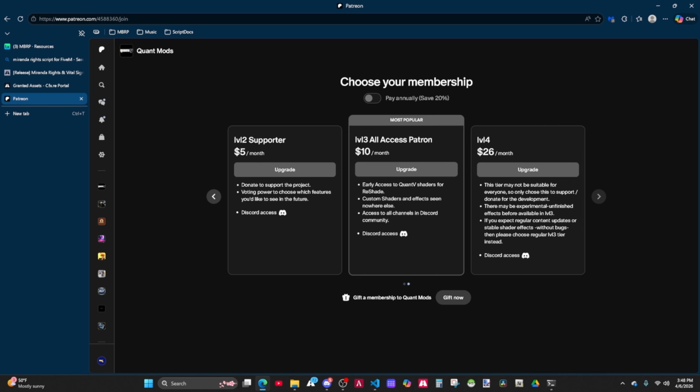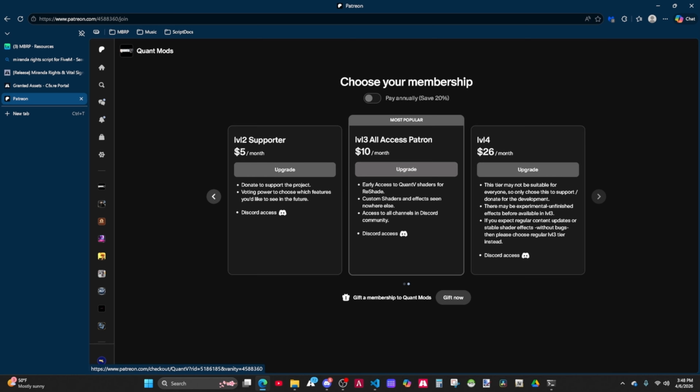Now, what you want is a minimum of the $10 tier. This is the level 3 access patron. This will allow you to download their graphic mod, the graphic mod that you see in my videos that looks really nice. You need at least this tier to be able to get access to that.